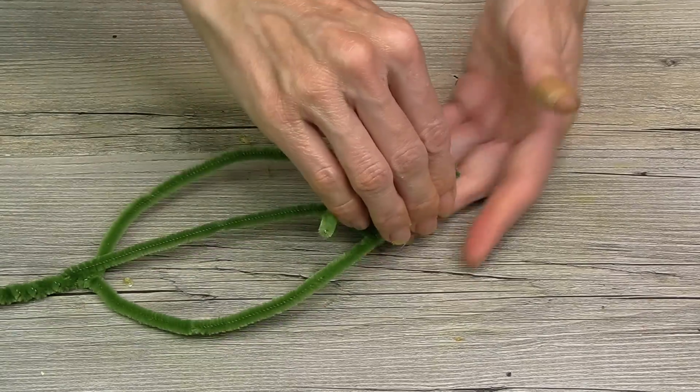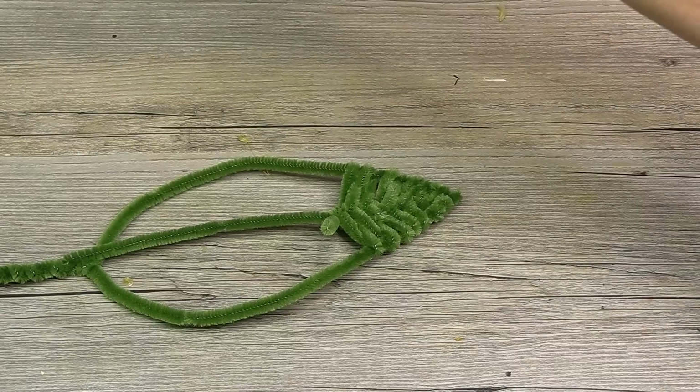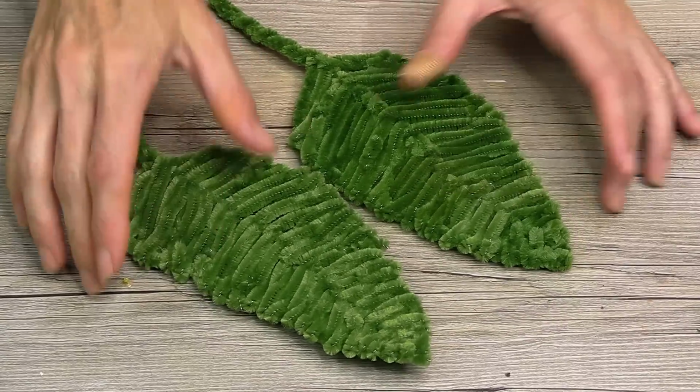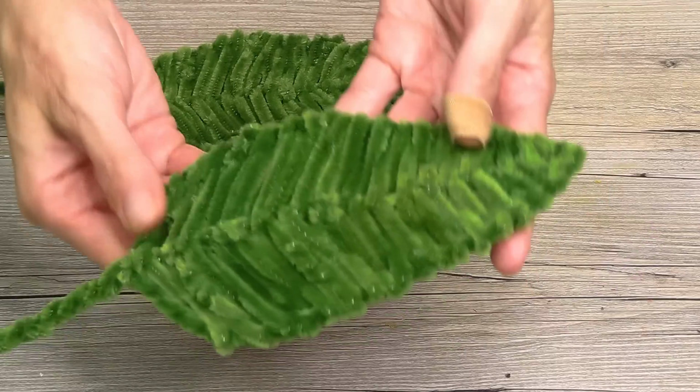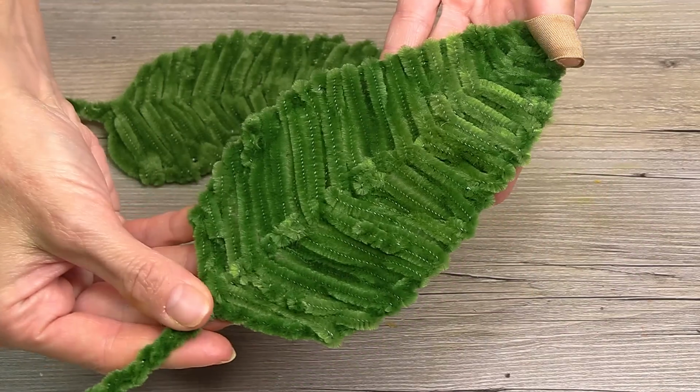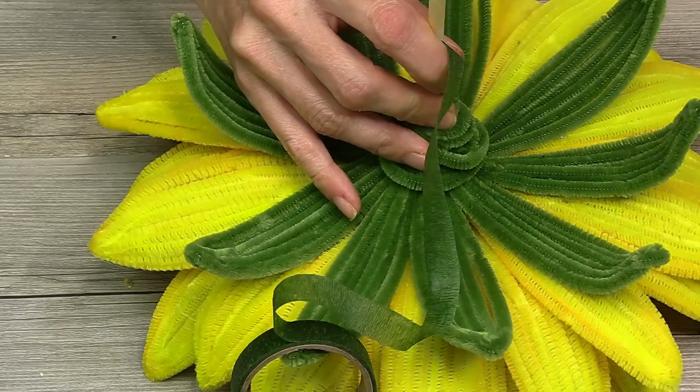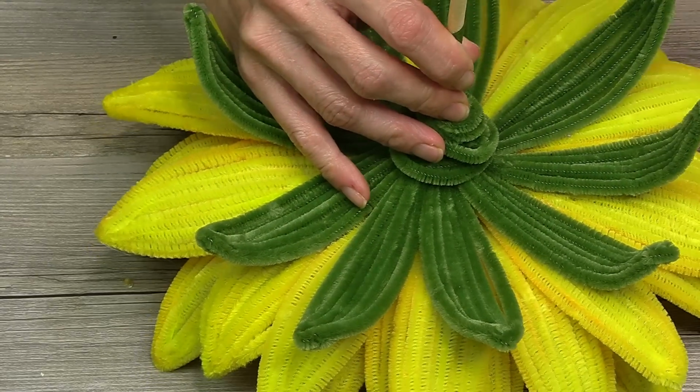And really look at how cool this is turning out. Pretty cool, right? Just by using pipe cleaner. That's amazing to me. So I made 2 of them. You can see they are not identical, but what leaf is, right? Look at how gorgeous this is. And although you can see where some of the pipe cleaner connects, it's all good. Don't worry about it. Now we are going back to our sunflower.